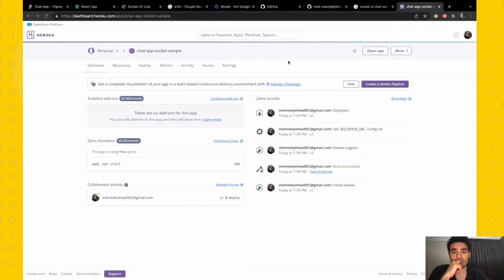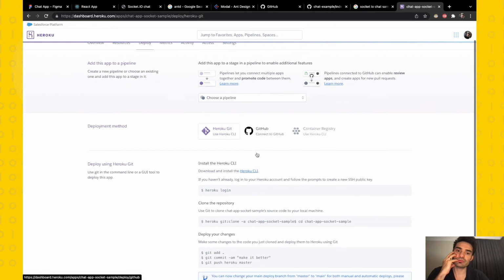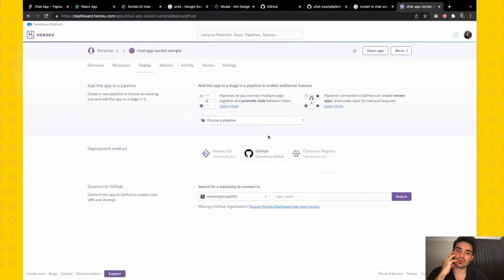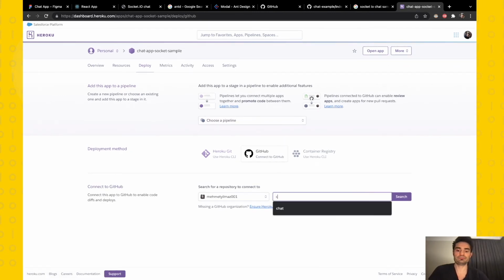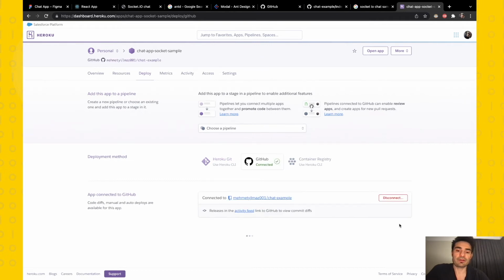Okay, I think there has been a deployment problem. Maybe it has been deployed from the original repository. So I want to connect my own repository for deploying. At first, we need to connect our GitHub repository. Let's search with the chat keyword and find our chat example repository and connect.